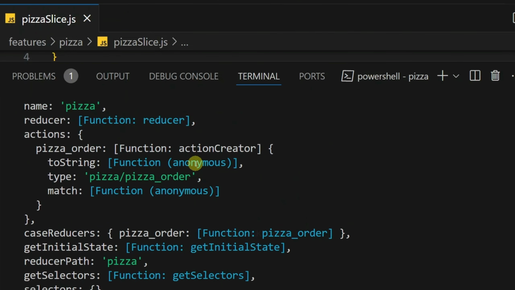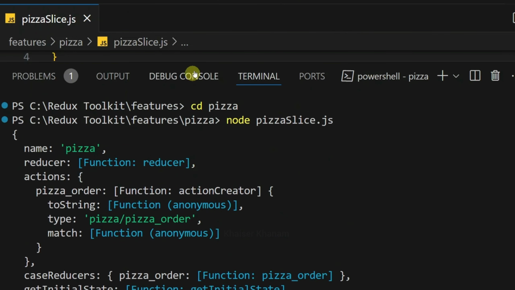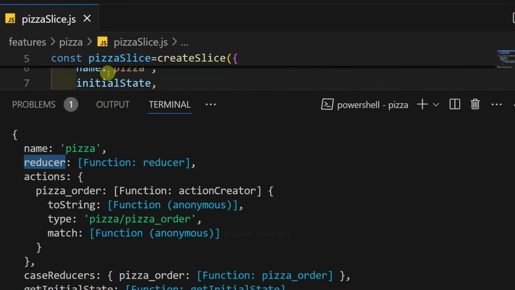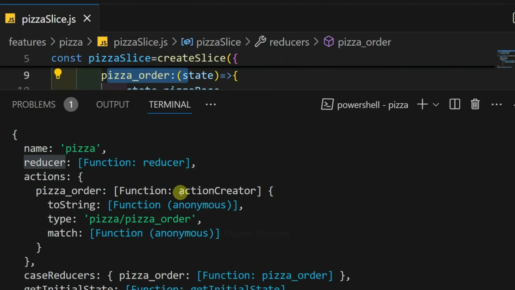Hit enter. Now you can see what it has given. Using this createSlice, first I'm having the name of the slice. Then you can see I'm having this reducer, and reducer is nothing but a function. And inside that reducer, whatever I have added will be treated as an action creator.